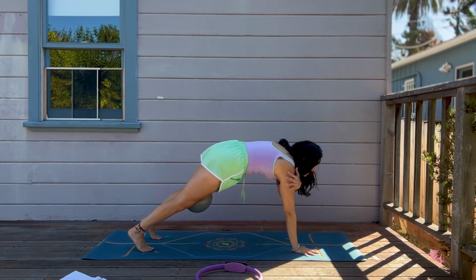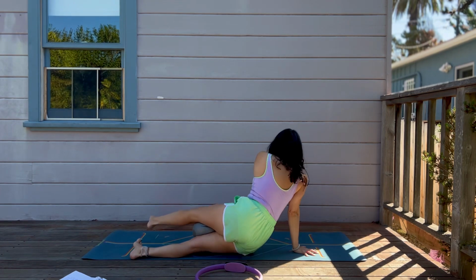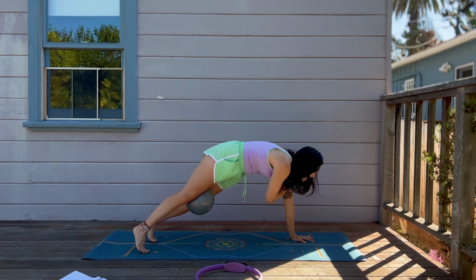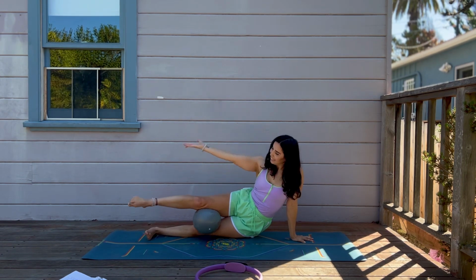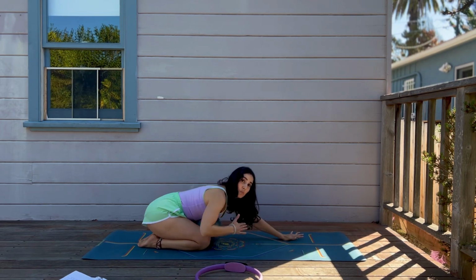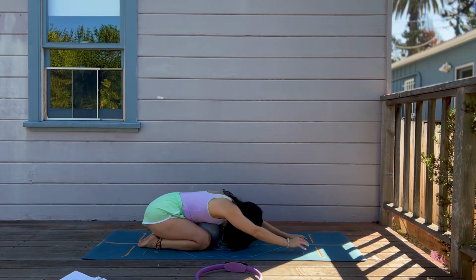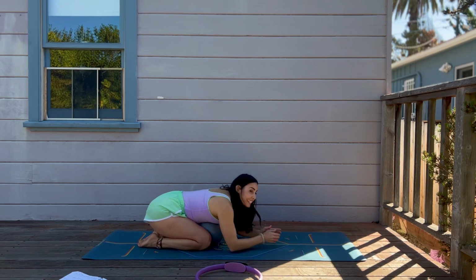2 more like that, stack, turn and sit. Keep that ball in between the legs by using the inner thighs. 1 arm plank, side plank, lift as you sit and come on back. Bring the knees down, stretch back into child's pose. You can have that ball right at your chest. You can drape your head over the ball. Big breath into the back body.